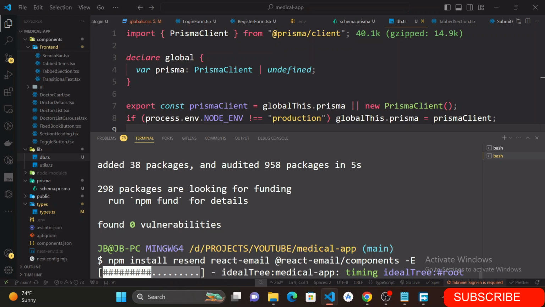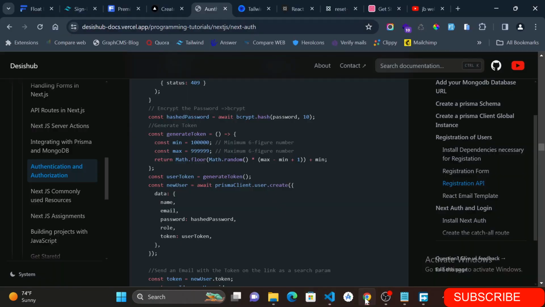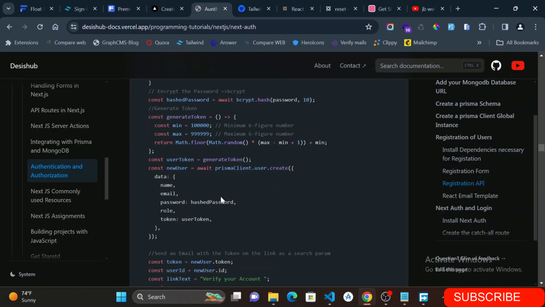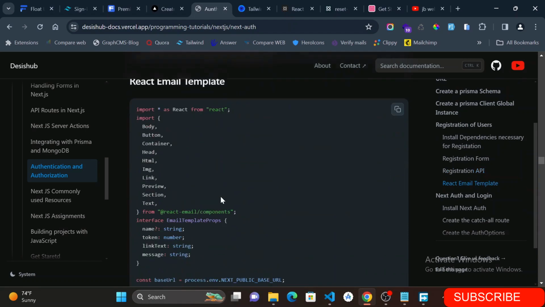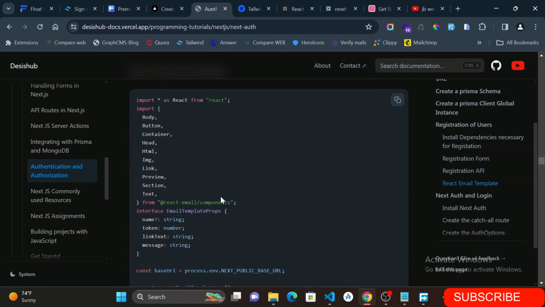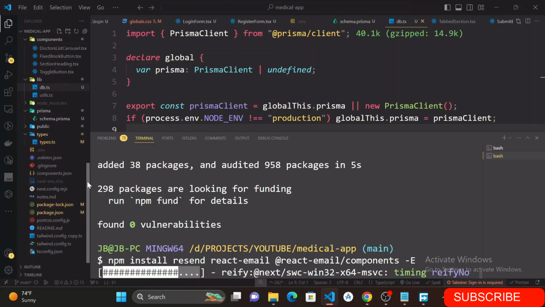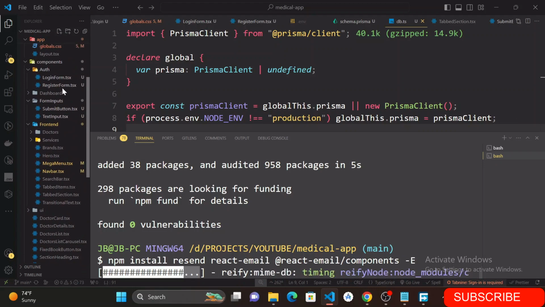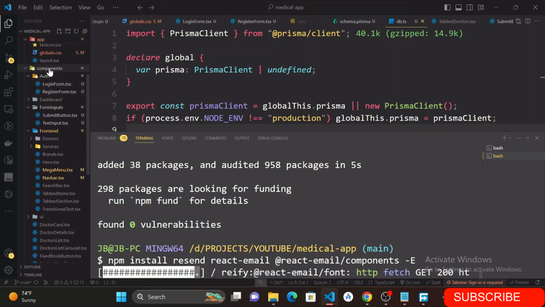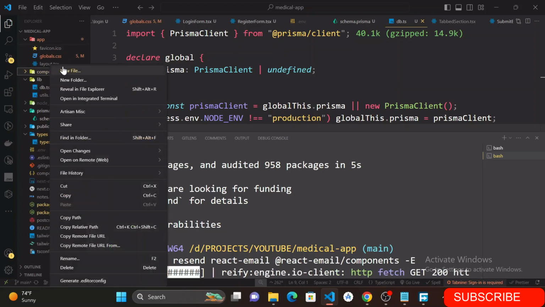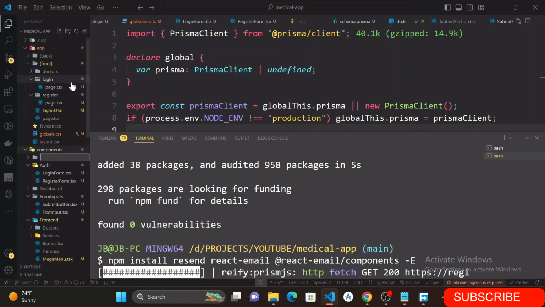using this whole thing. One more thing to do is to create the email template you're going to use. So this email template I put down here. So you could just copy it, and let's go and just see here in the components. Let me create a new folder.